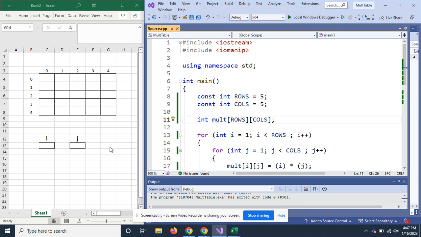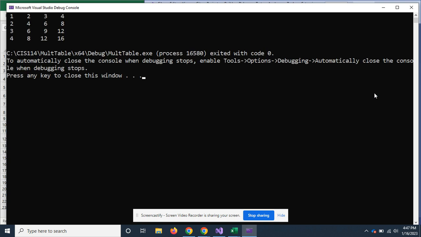I'm going to make a 4 by 4 matrix. I know I've got this 5 by 5, but dealing with the zeros times things makes things a little wonky, and you'll see when I print this out what this does. So I've got a 5 by 5 matrix, but my program is going to make a 4 by 4 multiplication table. Before I get started explaining it, I'm going to run it just so you can see the way it prints out.